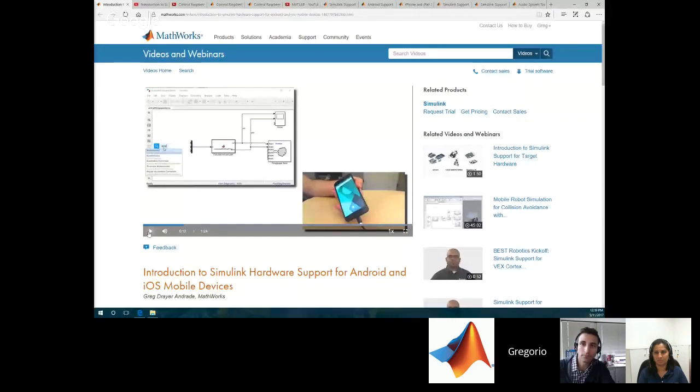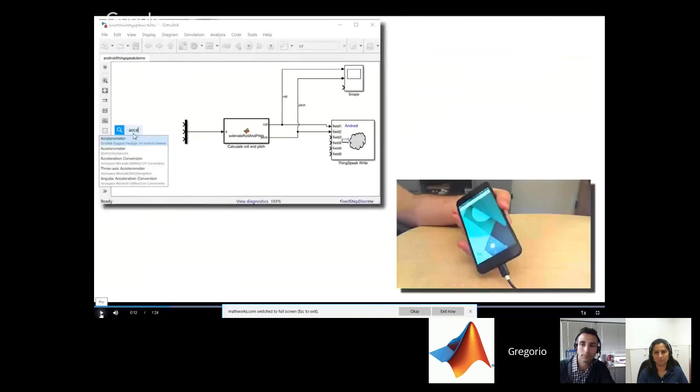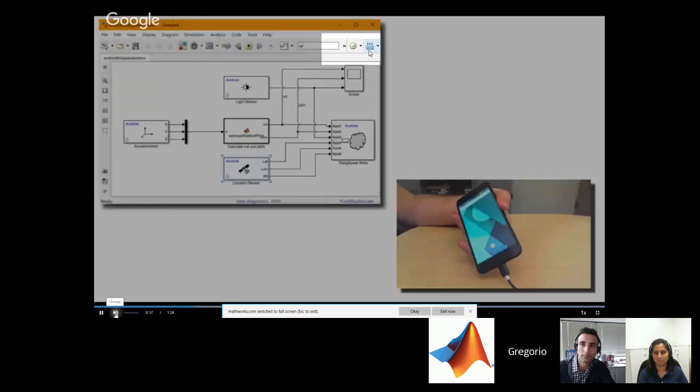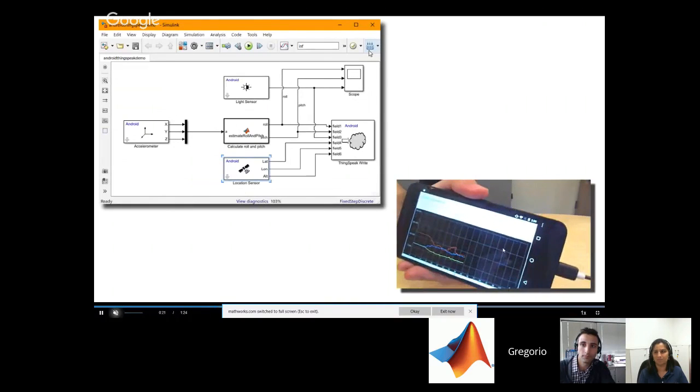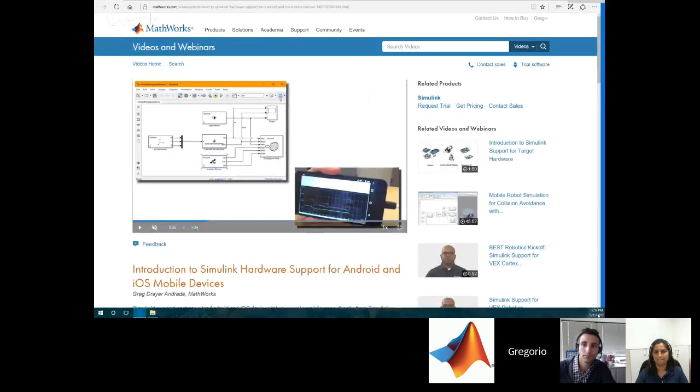We just recently put out that video to overview the support packages, and this is what it does. Basically, you create your Simulink diagram in this way, and then by clicking deploy to hardware, you basically just create a mobile app, and it can include some widgets and buttons and slider gains, etc., depending on your application.